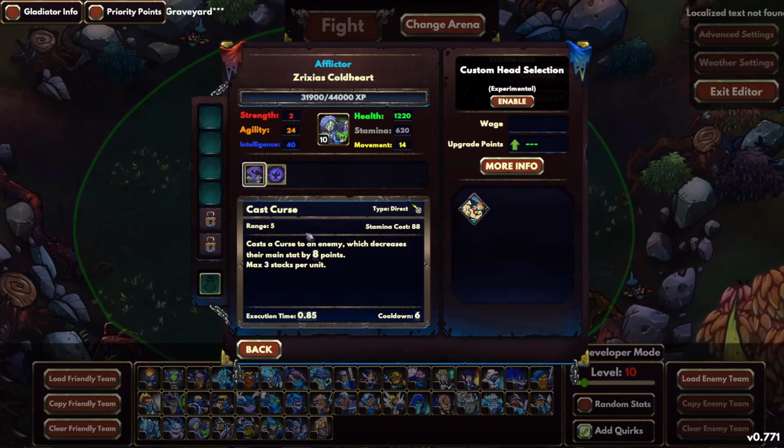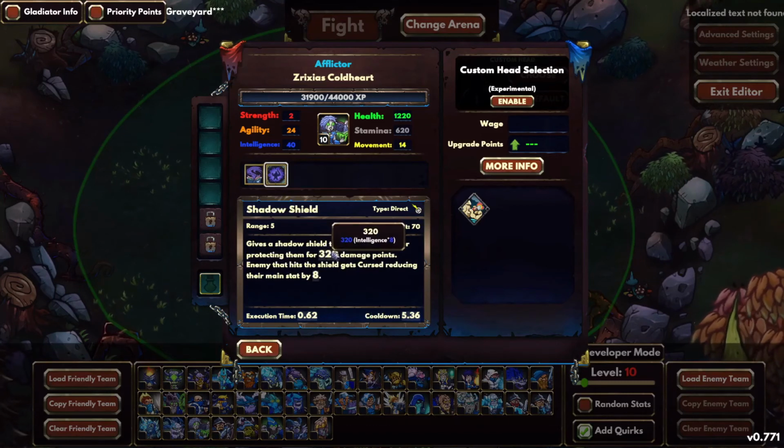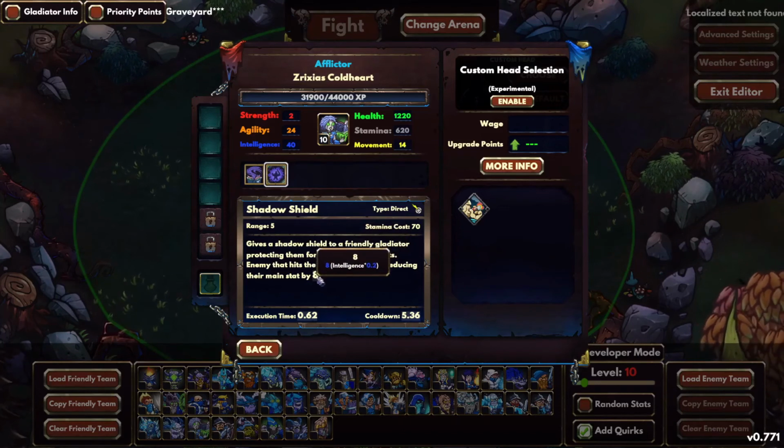If you're in an alliance with the High Necromancer, you need at least one of these characters to enable your other High Necromancer characters, because she applies a curse, which basically buffs their abilities by like 100 to 150%. It's pretty good. The curse basically just lowers the opponent's main stat by 8 points or whatever this intelligence scaling is. And her secondary ability is a Shadow Shield, which is basically a shield that if the enemy hits the person who has the shield, it basically curses them also.